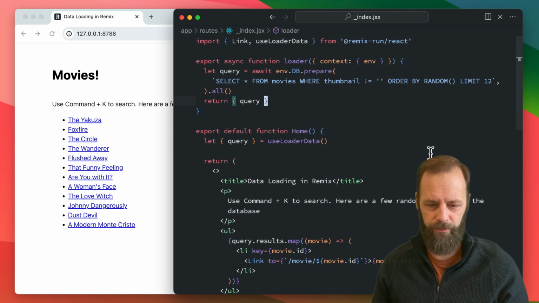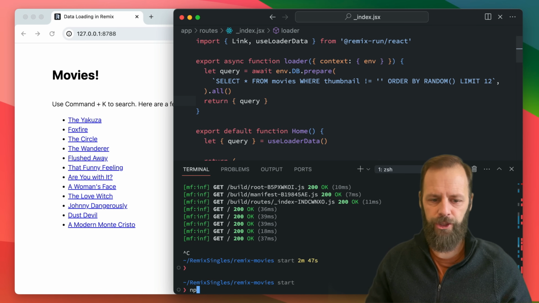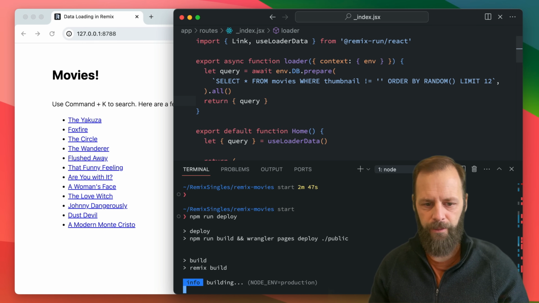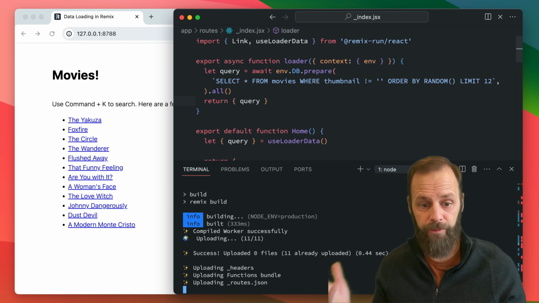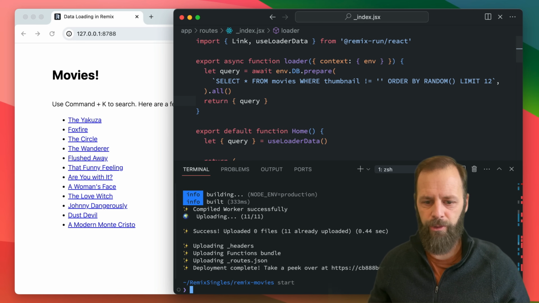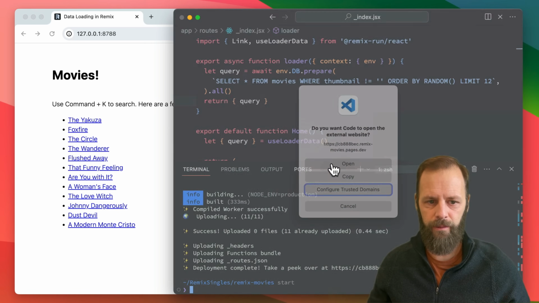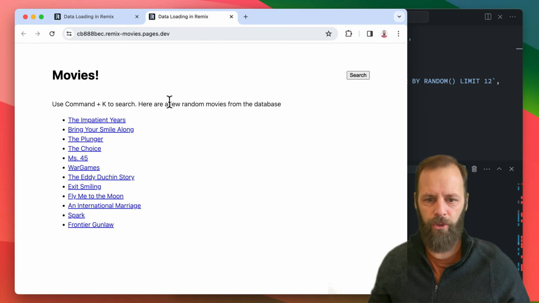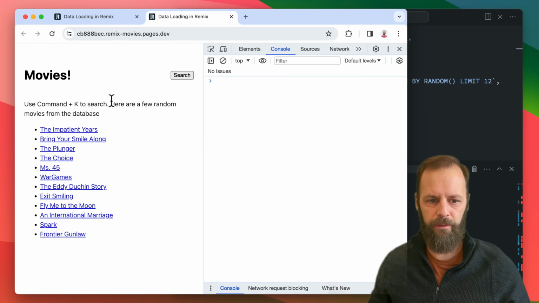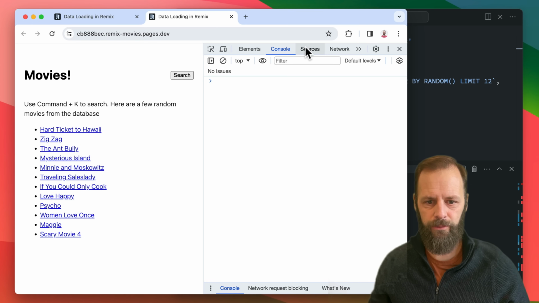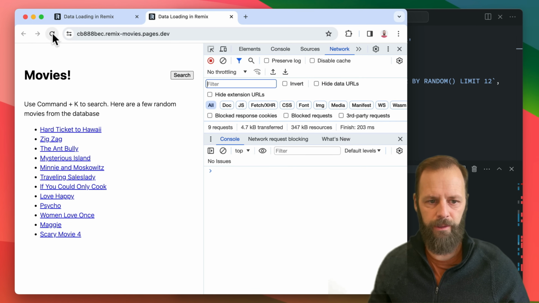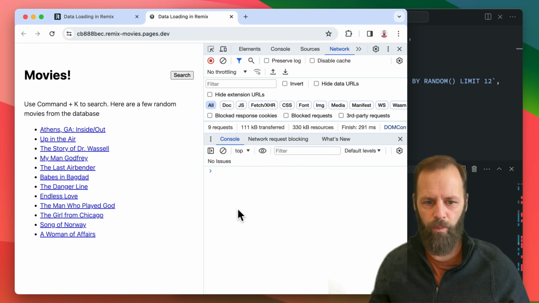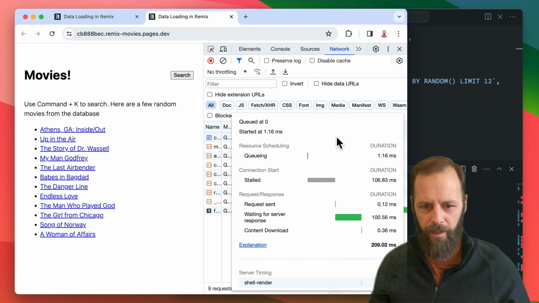Let's throw this up into production. Well, I'm on a different branch, so it'll be a preview. But let's go look at it on a preview URL here. Cool. Pretty quick on a little preview URL. So let's go to the network tab, empty cache and hard reload. Oh, I got a big old console in my way. Not bad. Look at that.